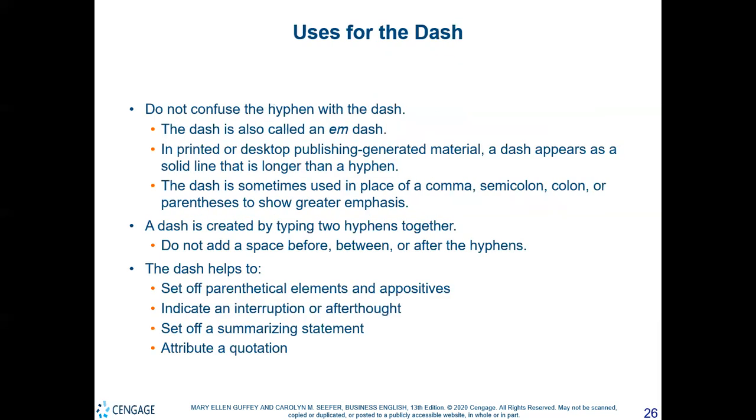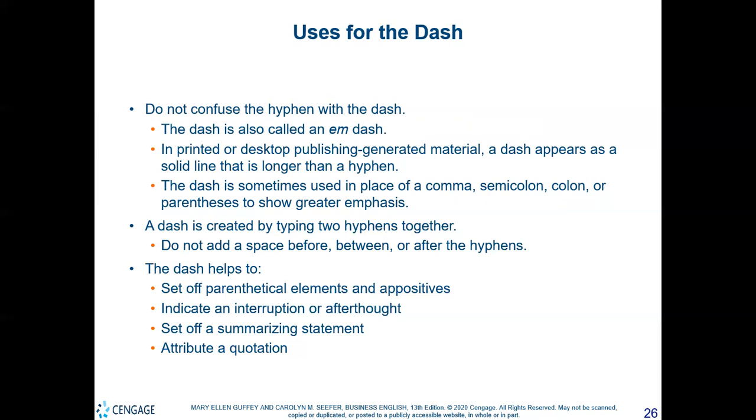Uses for the dash. Do not confuse a hyphen with a dash. A dash is also called an em dash. In printed or desktop publishing generated material, a dash appears to be a solid line that's longer than a hyphen. A dash is sometimes used in place of a comma, semicolon, colon, or parentheses to show greater emphasis.